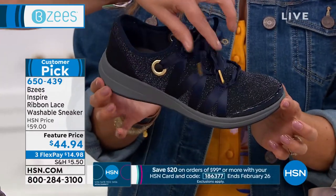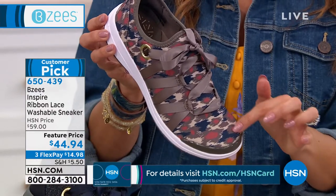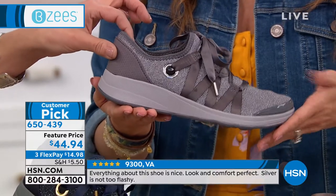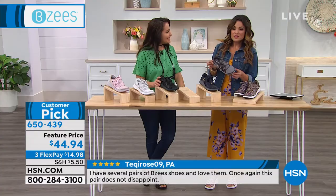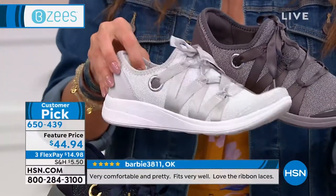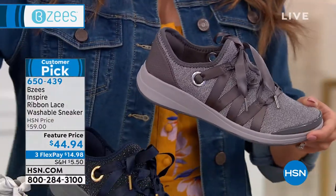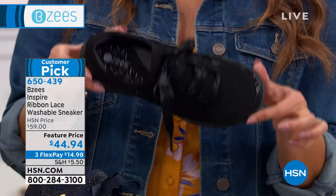I love the grommet detail — it's gold on this one, and even the ends of the laces have that gold touch. This one has taupes and grays with little pops of mauve and some navy blue as well. This is called plum — it has that undertone of plum but overall it's a gray color. This is the silver light gray, also very pretty. The black has even the grommet and metal closure in black — very, very sophisticated. Then finally the blush — it's a ballet slipper, a pointe shoe. You can untie and tighten the laces but you don't have to; you just slip it on. Sizes six through 11 with half sizes, medium or wide width.